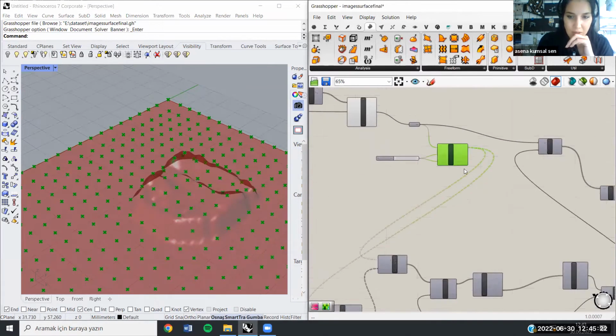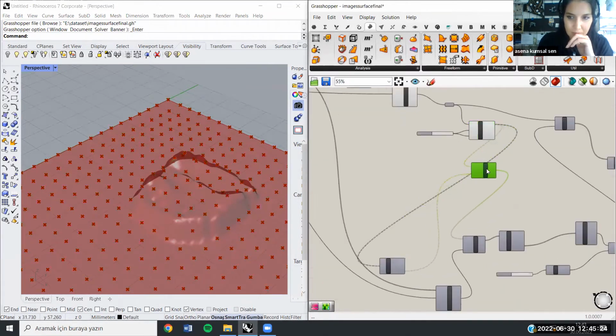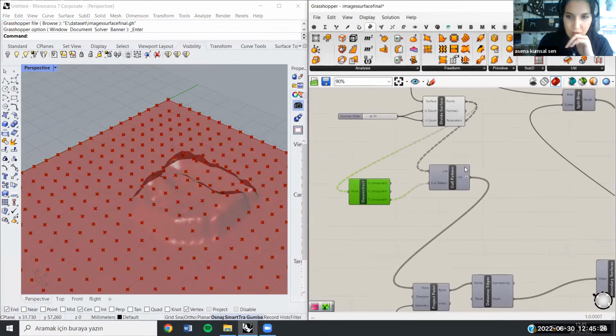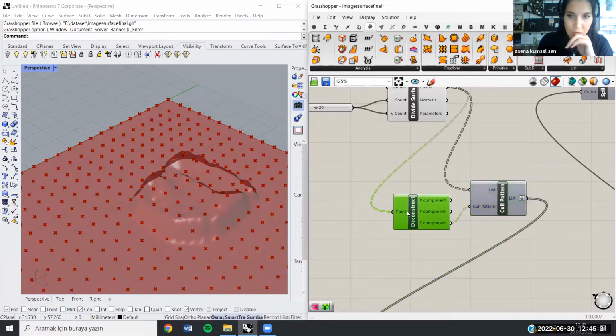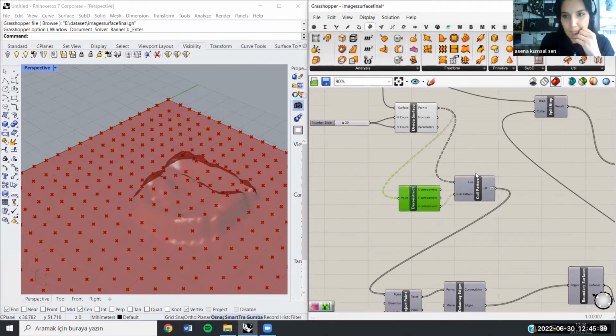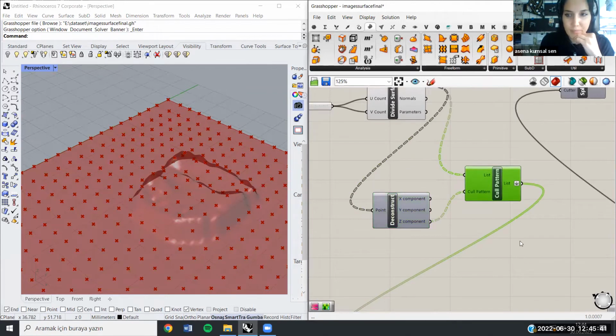So after I divided, what I did was tell the algorithm to delete the unnecessary ones. To define these unnecessary ones, I use cull pattern.